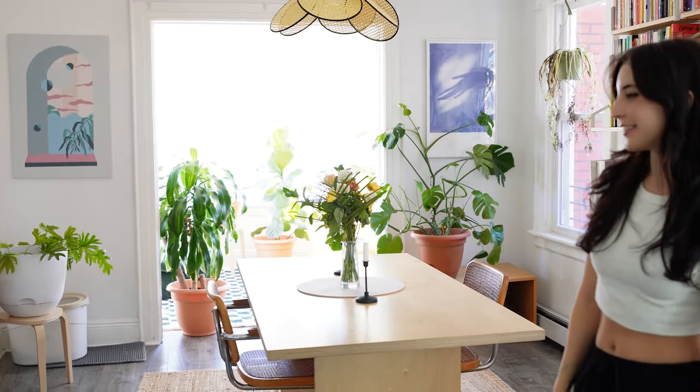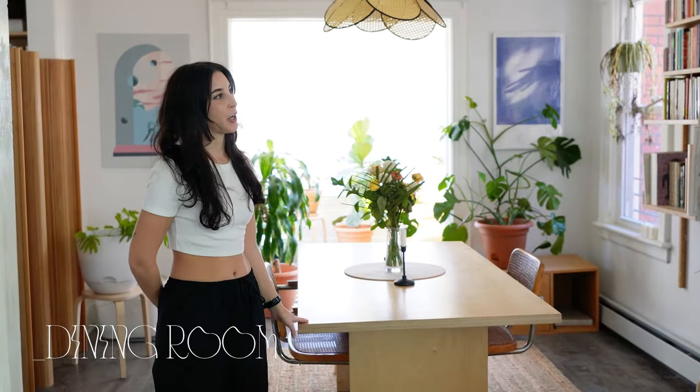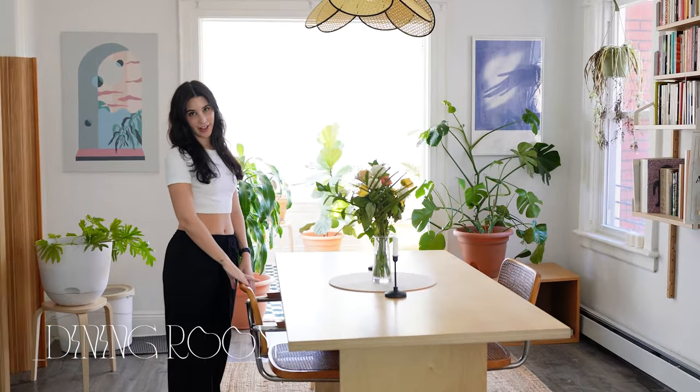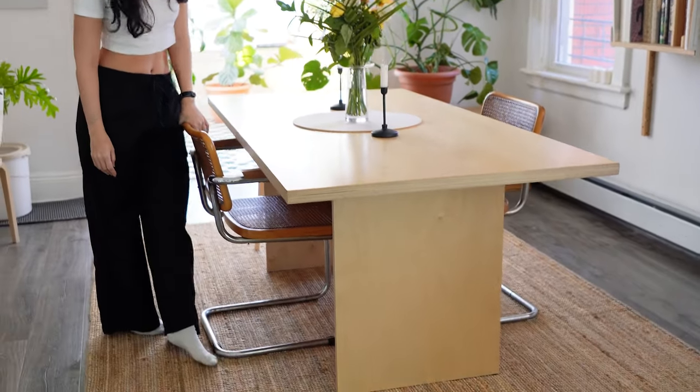And right next to the living room is our dining space, which I never thought I'd have a proper dining space living in New York, but we lucked out here. We got this table from the brand Lichen, which is a Brooklyn-based brand. I really love it. It's great for when we have friends over or for hosting. These chairs were Alex's chairs as well. They're vintage. The rug is from IKEA, again.